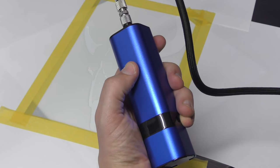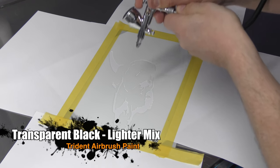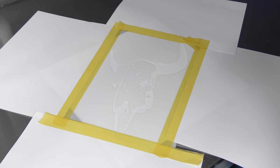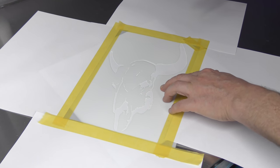I'm going to go ahead and switch on the battery unit. You can hear it stops because there's now enough pressure in there. Pop that in my pocket and just from a distance, just going to lightly dust onto the template on those exposed sections, and that's going to give me a basic outline.